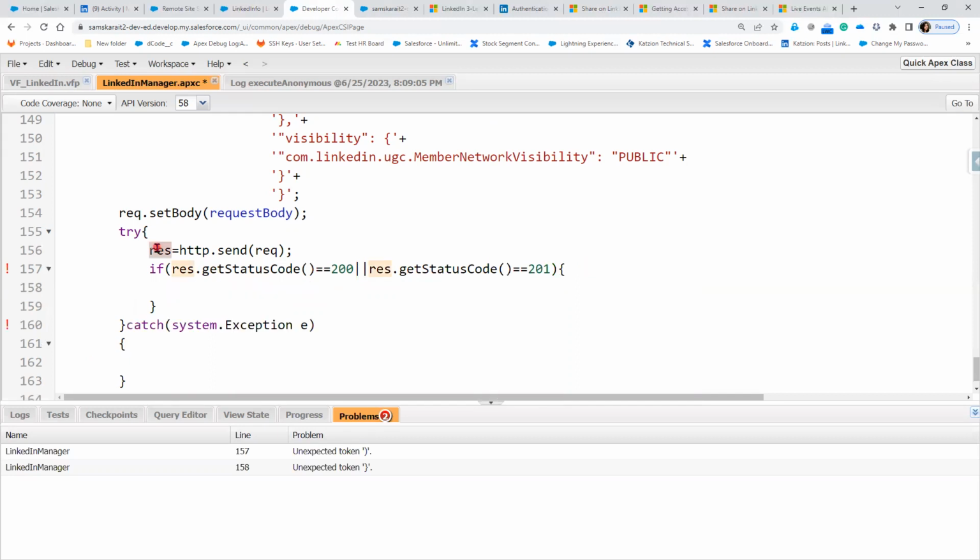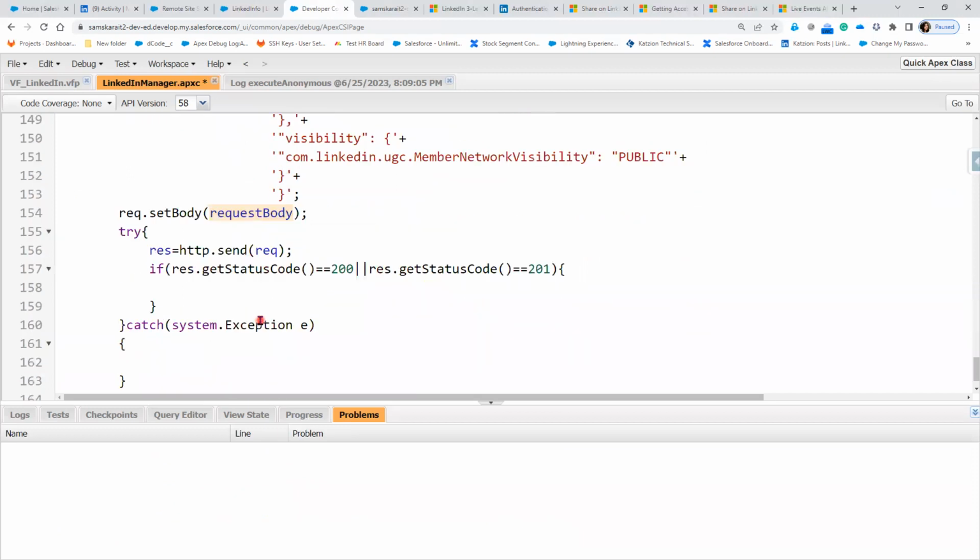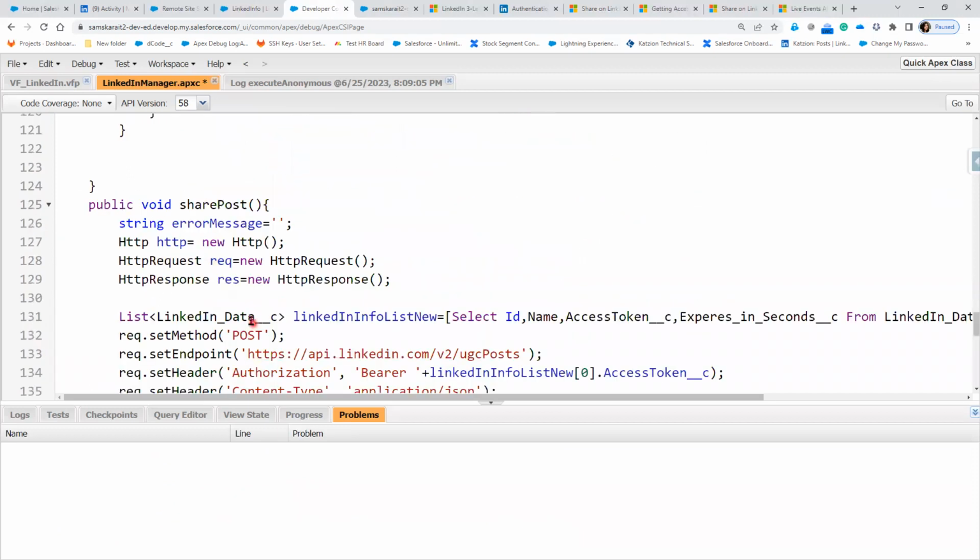Now, if this response is equal to 200, then I'm going to show the message that it is posted successfully. And whatever this request body is there, let me post it.